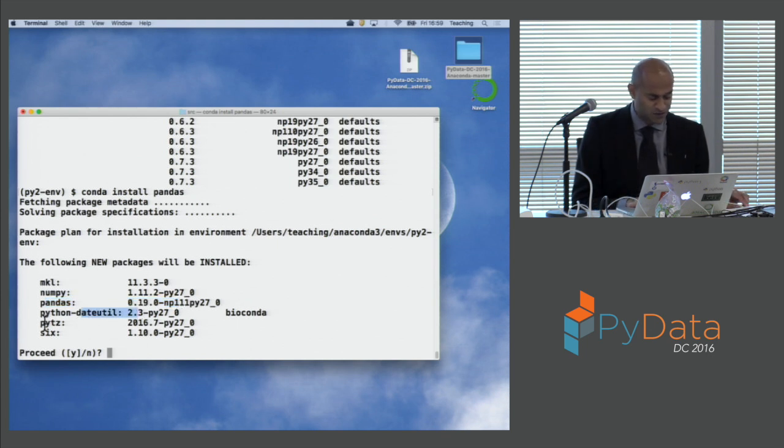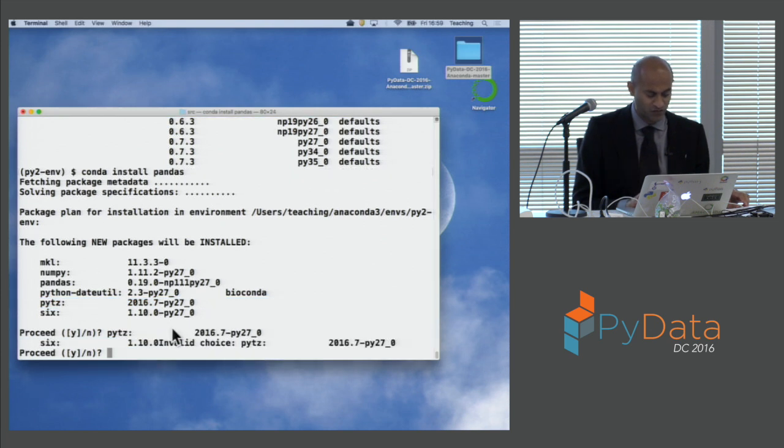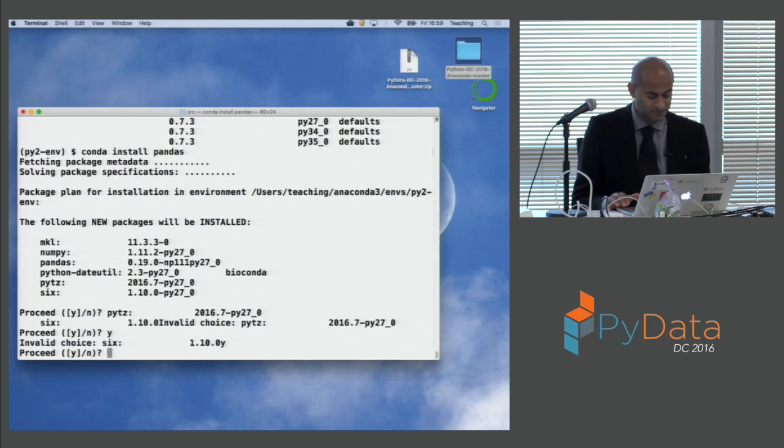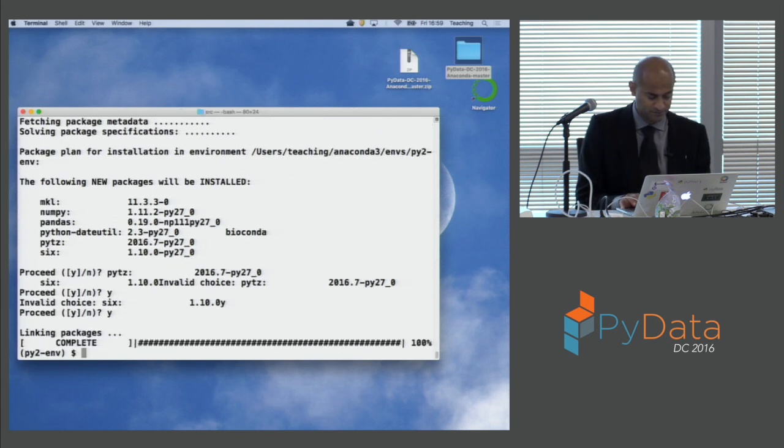Then dateutil, pytz for time zones, and six for backwards compatibility. And this is all consistent with Python 2.7. So I'm going to say yes. It didn't do the downloading because I already have all this stuff cached on my machine, but you might have had to do that.